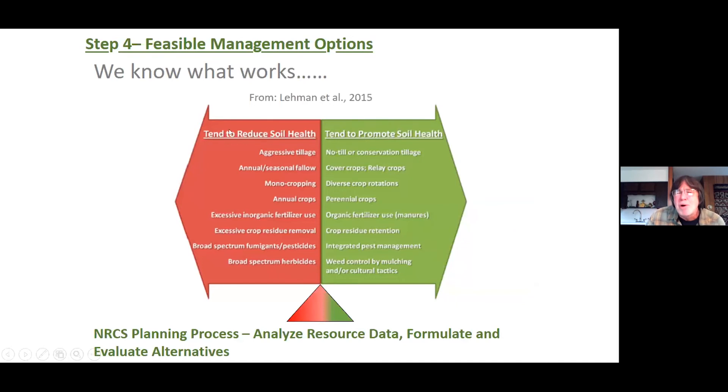We kind of know what works when we suggest management plans. Even before this training, you have an idea of the main players — things that promote soil health and things that reduce it. Growers know this too, but there are always issues. We say don't traffic wet soils, but if it's not getting any drier and you've got to get your corn in with snow coming — you go out and make a mess. You've taken money from your soil health bank account. So you've got to remember to do something to address that compaction caused last year. It's a balance — always promote the green things and minimize the red things, but be aware of both.